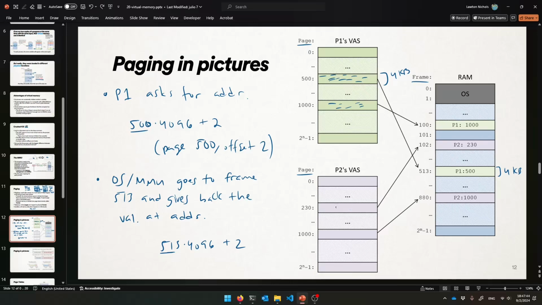Page 230 of process 2 is really being mapped to frame 102. It's really close to process 1's memory, but we never get to know that or have access to it. Isn't that nice? That's very powerful. And page 1000 of process 2 is really being mapped to frame 880. You go there, and that's where you see that 4 kilobyte chunk of information.